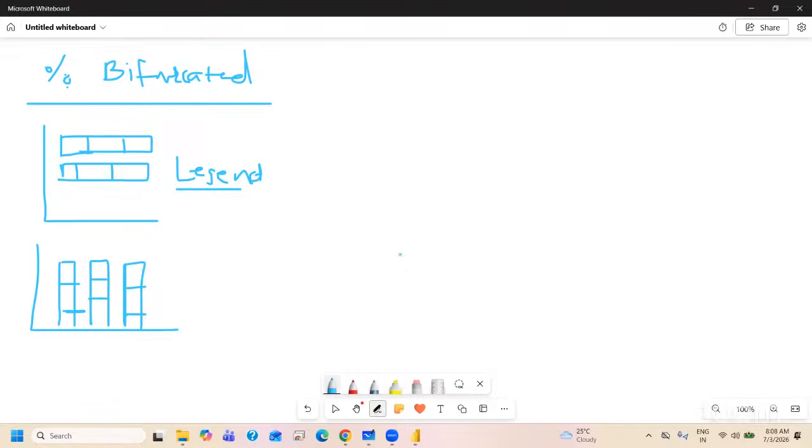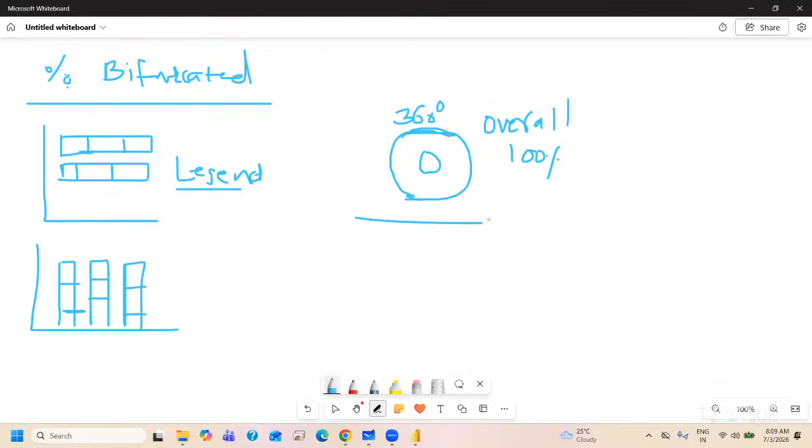So if you want to go with the overall percentage bifurcation, we always use a pie chart or a donut chart, right? It's a circular representation. The reason being it is 100 percentage because there is no official X and Y axis here. For a pie chart, or it could be a donut chart also, there is no official X and Y axis. It is just a simple 360-degree representation. So if it is all full 360-degree, it would be overall 100 percentage, right? We always assume overall has 100 percentage. So if you want an aggregated percentage of information, we always try to go with a donut or a pie chart.